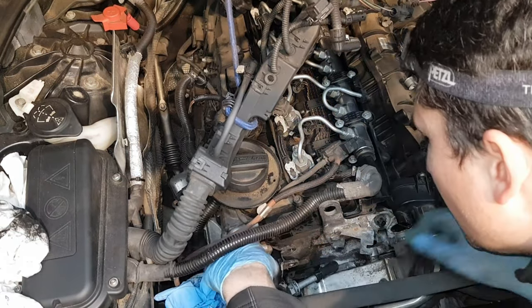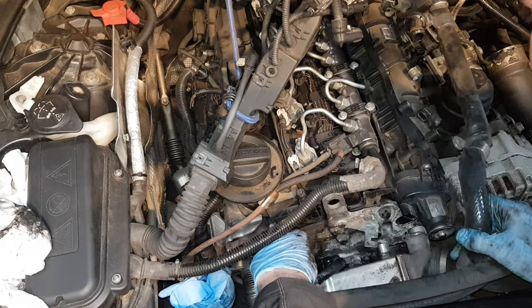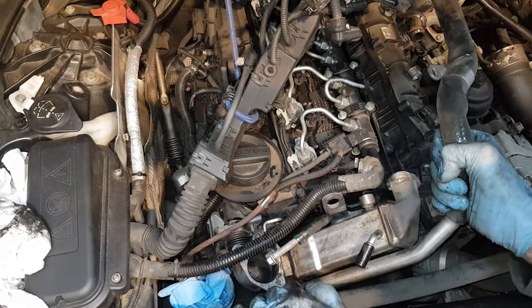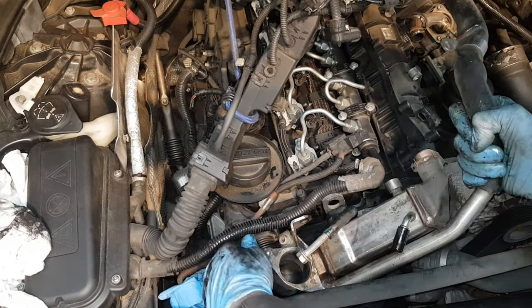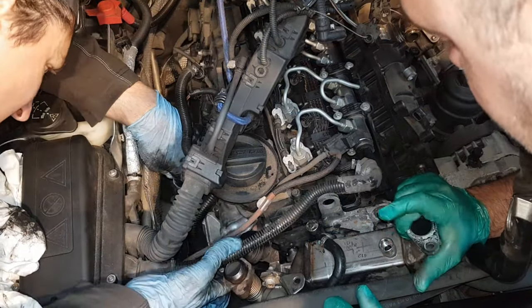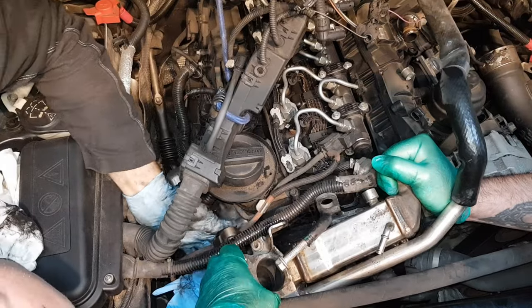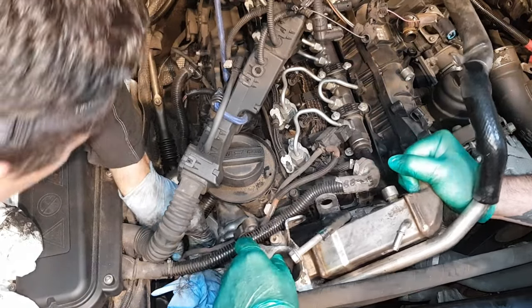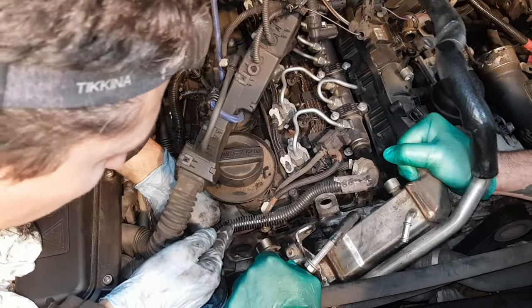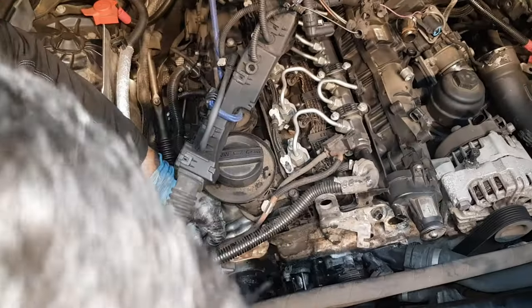Be prepared to catch the coolant here because when you pull the cooler out a fair bit of coolant will come out. If you have a plug, try and plug it in - maybe a silicone plug or something like that. If not, just let it drain and filter it or replace your coolant at this point. The only thing holding the cooler in place is the vacuum line connected to the plastic black actuator on the cooler. Pull this out gently - in my case it broke. I suggest splitting the hose with a Stanley knife to protect the actuator because they get so hot they get brittle.